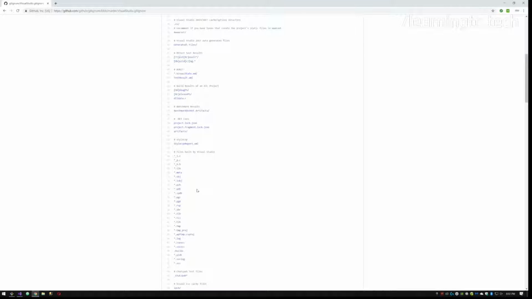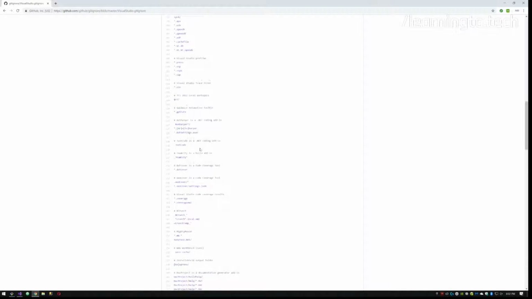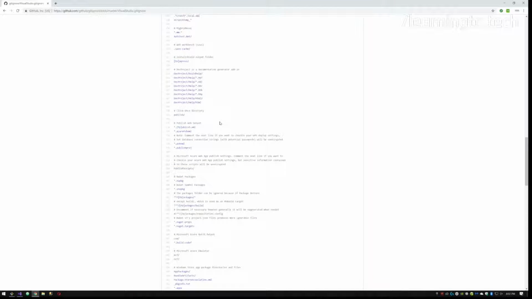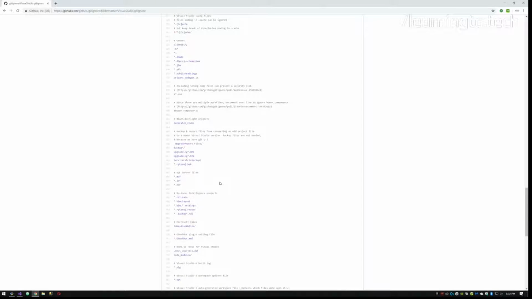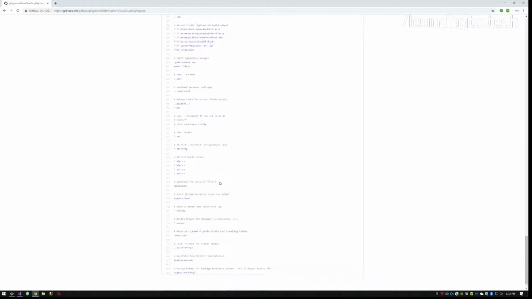PDB files are debug files that are built when it builds the code, and you don't want them committed because they're binary files that are built when the code is built. They change all the time. And this is covering everything. There's other languages that Visual Studio uses, C++, Visual Basic, etc. So this is covering all those things and other tools that it uses.